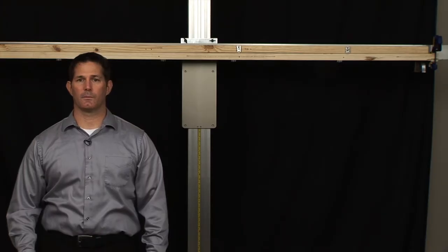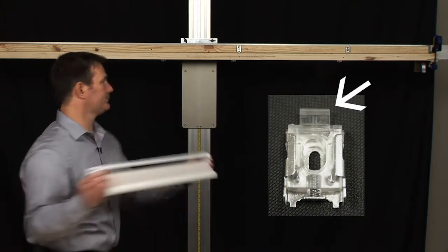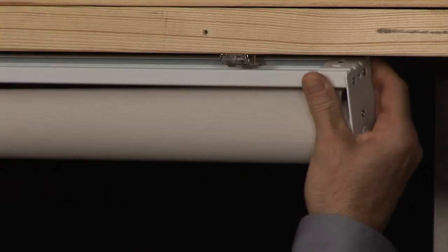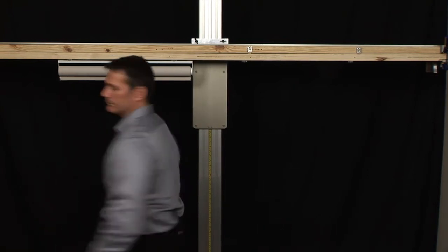For inside mount shades, the clear tension tab will face the front of the shade. To install the shade, place the back of the head rail into the rear of the bracket, then rotate the shade forward until it snaps into the bracket.